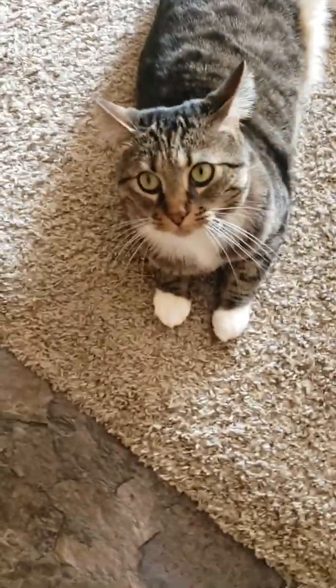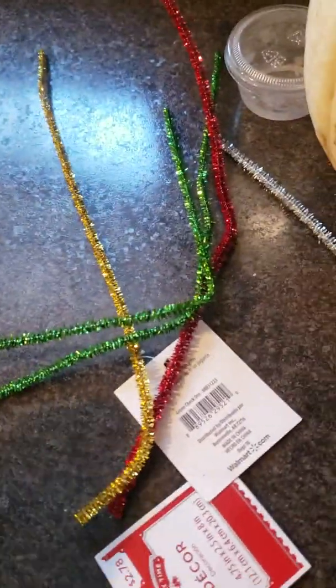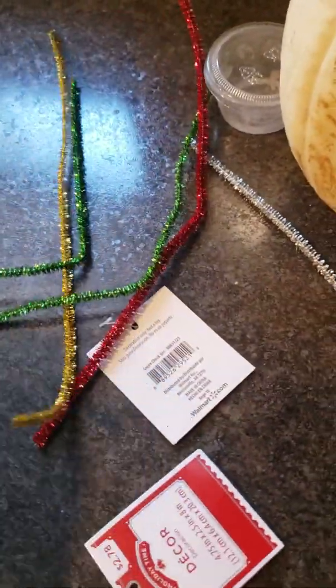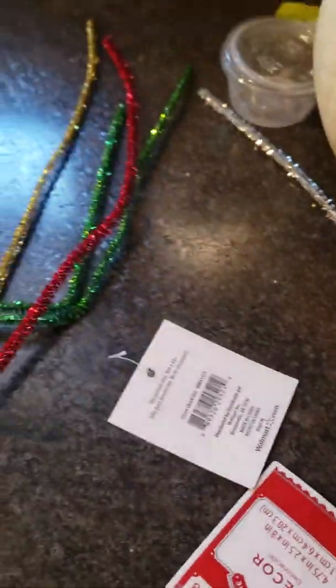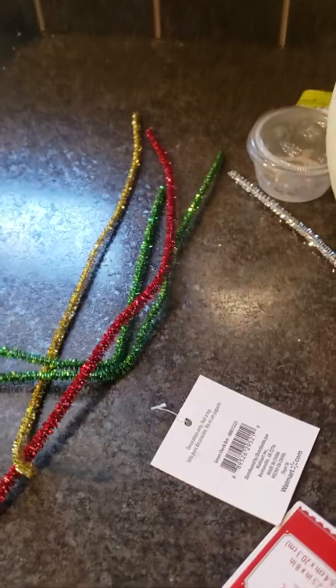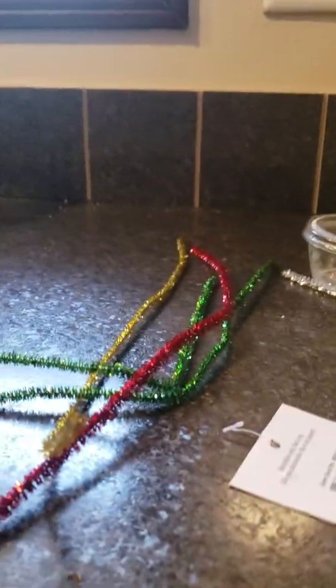Let me show you how to make this. Step one, get tinsel. There's tinsel. Okay, next, bring it to your work area. Now you need one yellow, two green, one red, one silver. To make this bigger, just adjust your ratio, I guess. Okay, first, you want to get the two green ones.